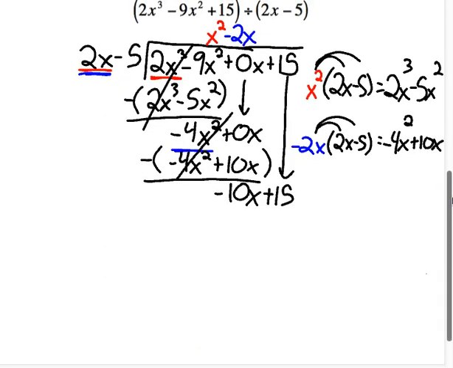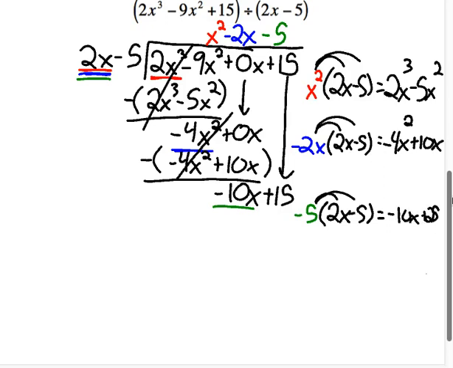All right, third time. How can I get 2x to cancel negative 10x? Well, to get 2 to be a negative 10, I have to multiply by a negative 5, and the x's actually already line up. So all I need is that negative 5 piece. Then 2x minus 5. So I get negative 10x plus 25.